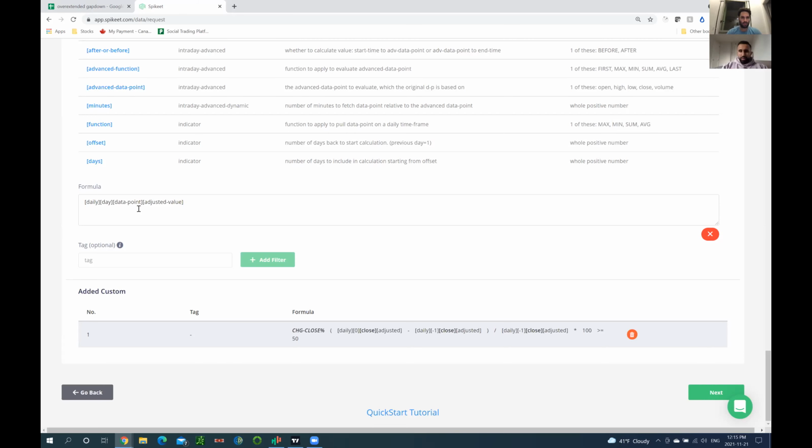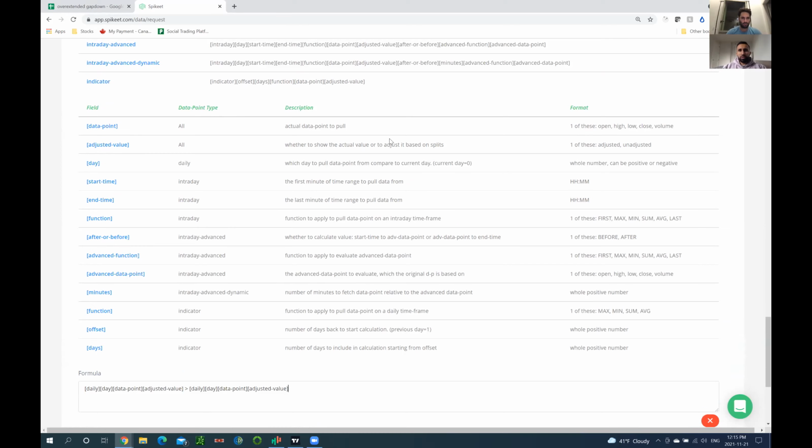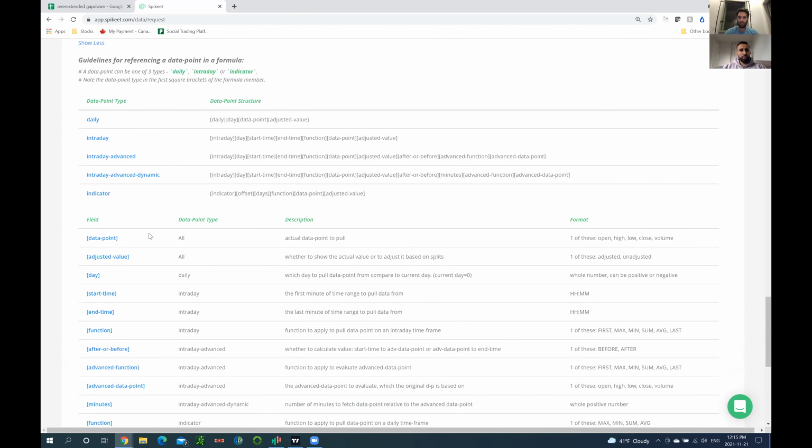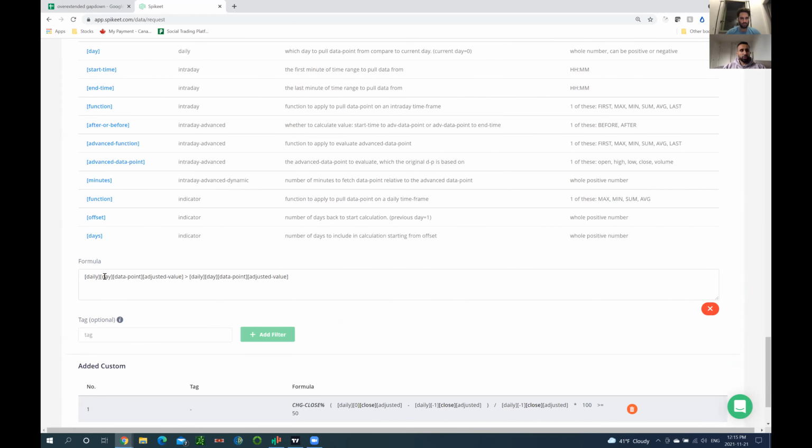All right. So here, there are two things that I want to know. They actually describe what the data points are, so if you look into it, you'll be able to see what they are and read up through it. I won't walk you through that, you can read it on your own. But basically, this is what I want to know. On day 0's close.